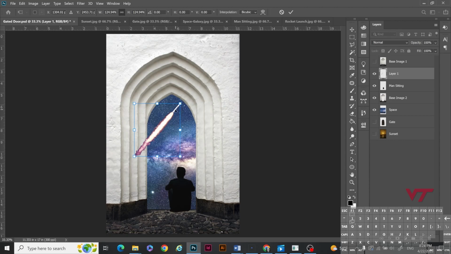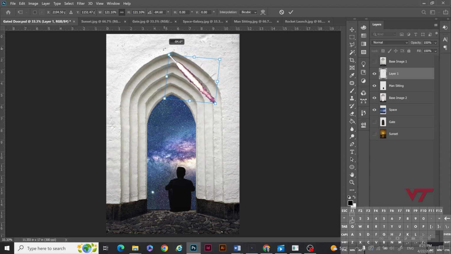So you'll notice that around the corners here, if I put my cursor right over the corner, it'll give me the option to drag the corner and scale this thing up. But if I move my mouse slightly away from the corner, it'll give me this curved arrow, which enables me to do a rotation.